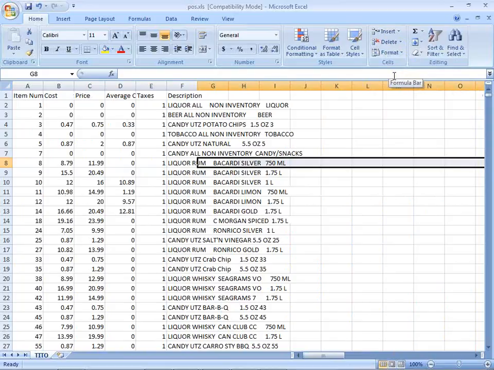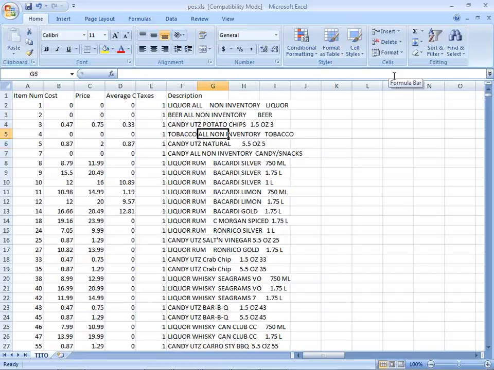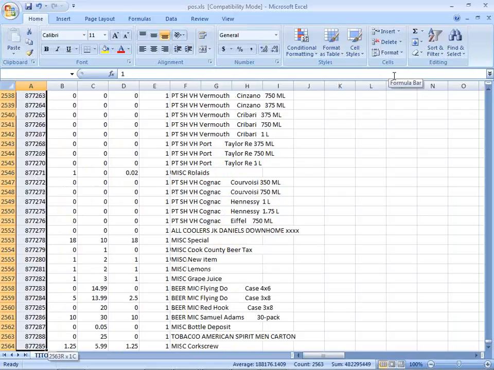And I've now wound up with 6 columns, which, remember, we mentioned was the required amount. I'm also going to get rid of most of the rows in here. This is the existing inventory items. We don't want to import them again. If we try to import an item that already exists, it will get rejected, and we'll talk about rejects in just a minute. So I'm going to get rid of every row in here as well except for one.